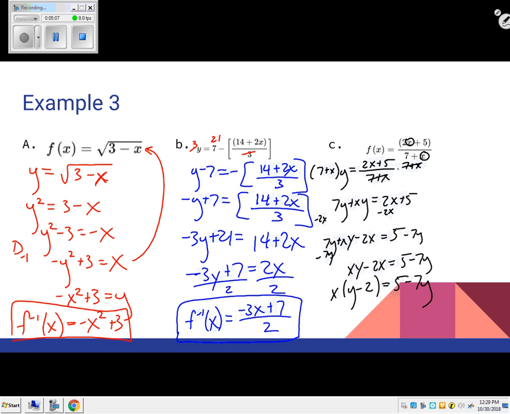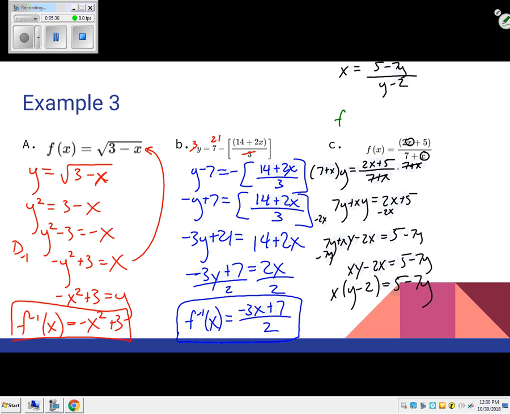I reduced it down to a single x in this equation. If you notice, all I had to do was pull out that GCF. So get everything with an x on one side and pull out that GCF of x. And so solving this for x now, I'm going to take this to the top. I just need to divide both sides by what is in parentheses: 5 minus 7y over y minus 2. Okay. So I have this solved for x. That is the beef of these problems.